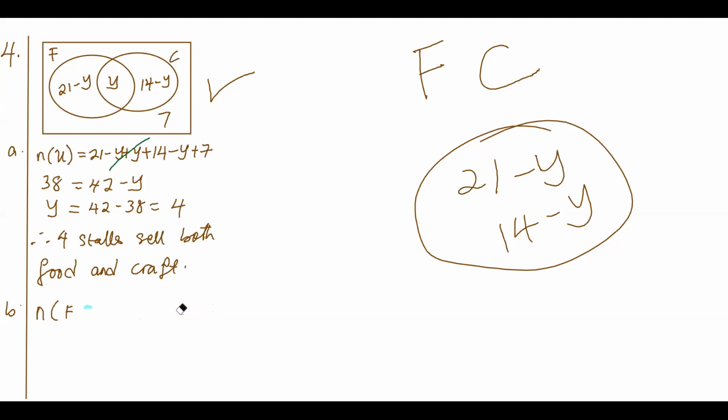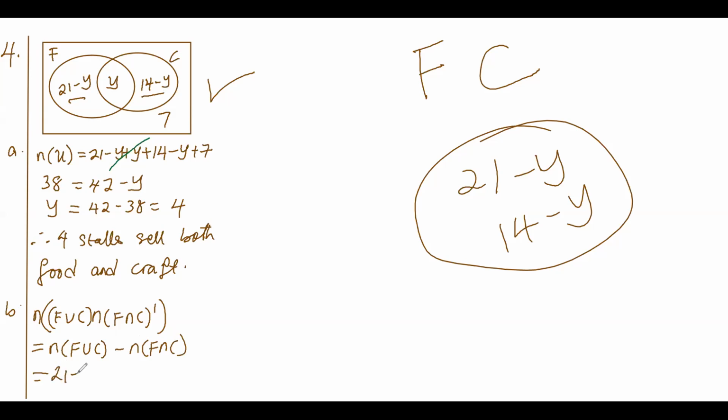But before we can say it, we can write it as a single notation first. Cardinality of food or crafts, intersection, but not food and craft. Can you see that, Joey? This is everything. And that is what you mean by cardinality of F union C minus cardinality of F intersection C. So which is just this and this.